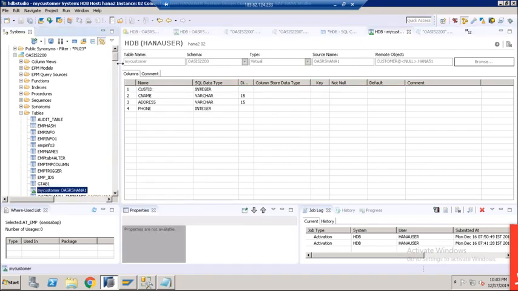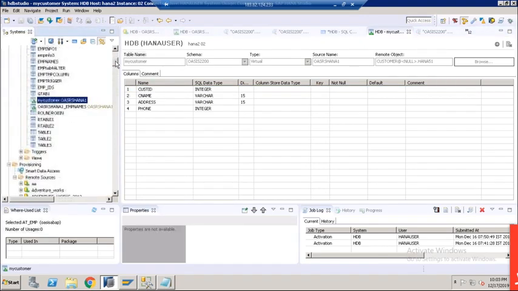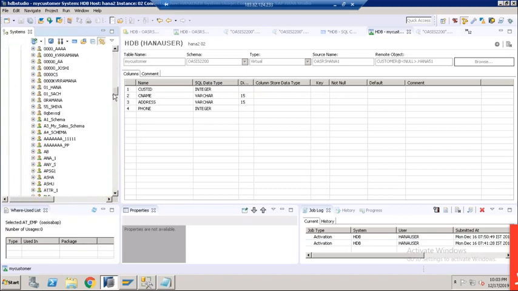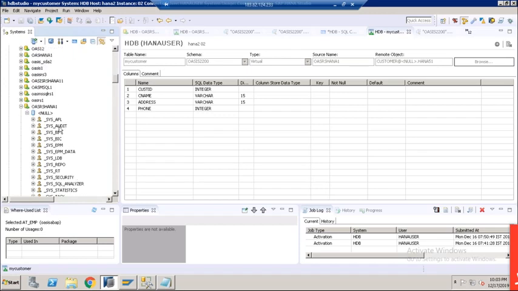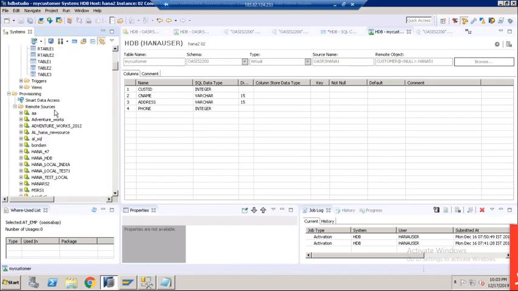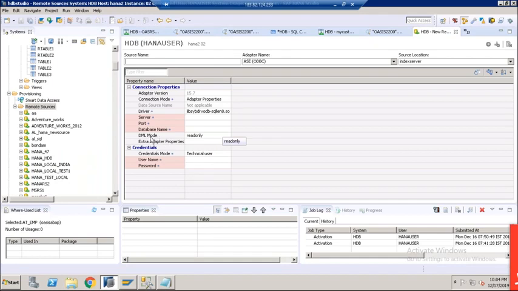Actually, when you create a remote source, let me show you. During the creation of the remote source, you can decide that. For example, you are in the provisioning folder. Here in the remote source, right click, new remote source. During creation of the remote source, see here by default it is read only.